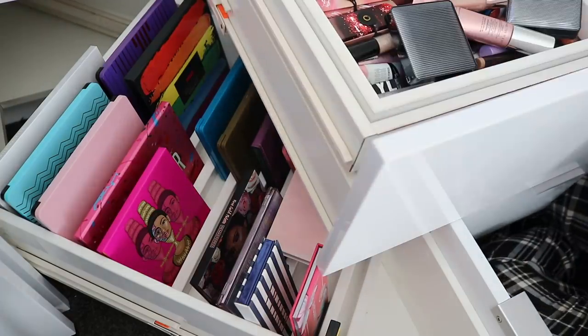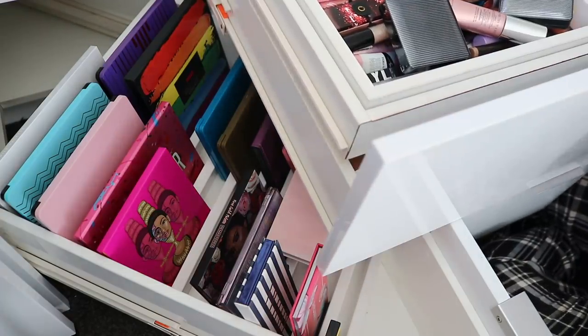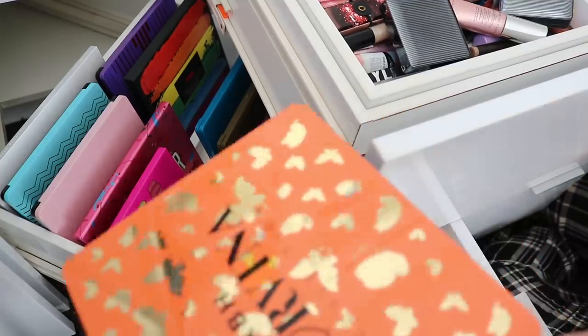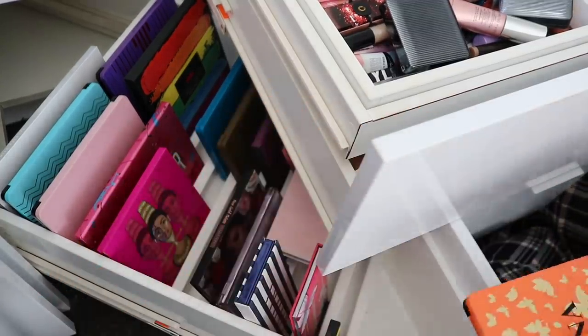And I think I do have a few more in this drawer up here. I'm just gonna check. Oh my god, look. Look what it is. There it is! I found it! The other Norvina palette.